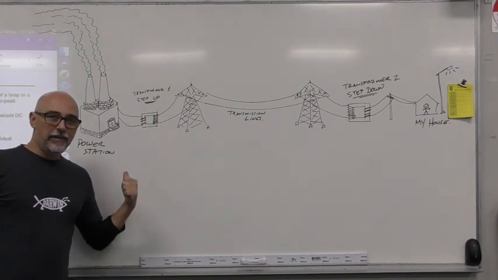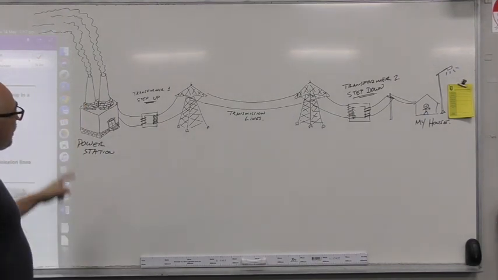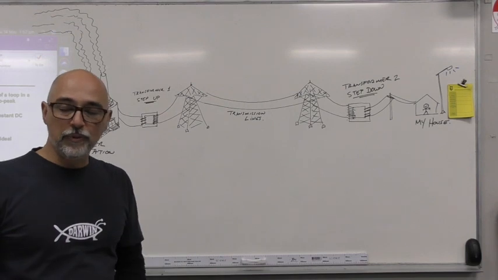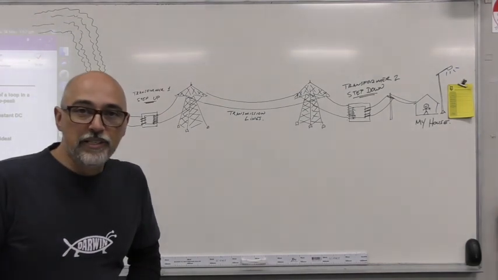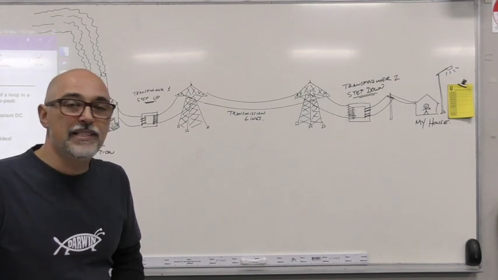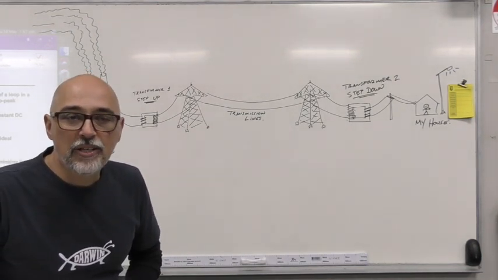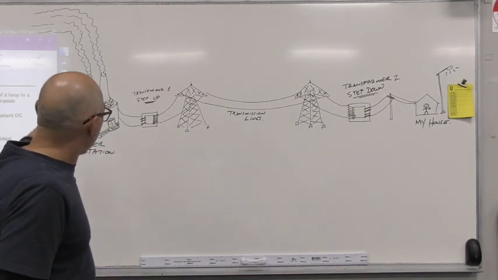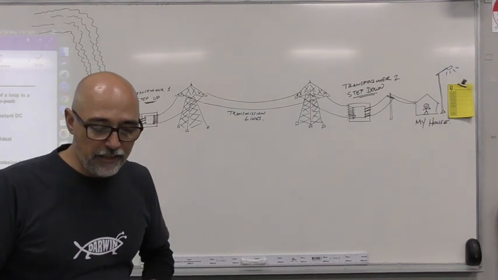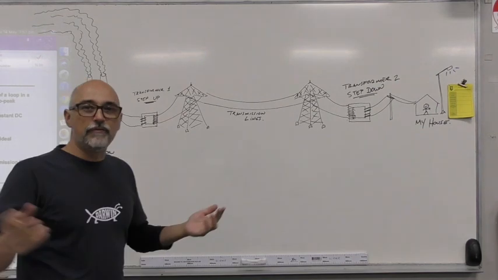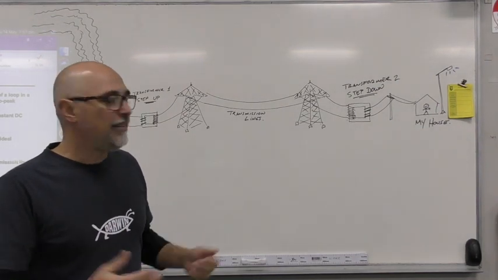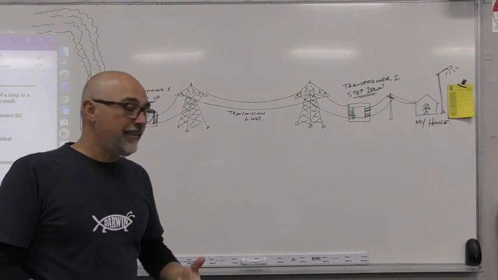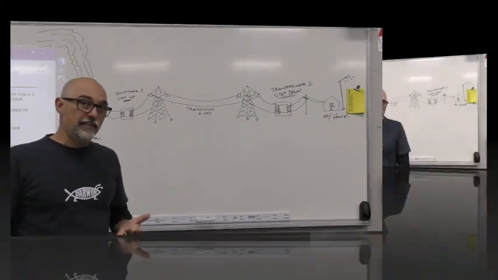Here is a nice coal burning power station. We love those here in Australia. So this guy here is creating the electricity by burning some sort of fuel and boiling water, using the boiled water to spin turbines. The turbines then spin generators or alternators and create electricity. Okay, so they produce electricity. That electricity comes out at a certain frequency, and as we know in Australia, it's 50 hertz, and at a certain voltage. I'm not sure what the voltage that it comes out is. Doesn't really matter. Once that electricity comes out at whatever voltage it is at, it's actually too low for transmission.